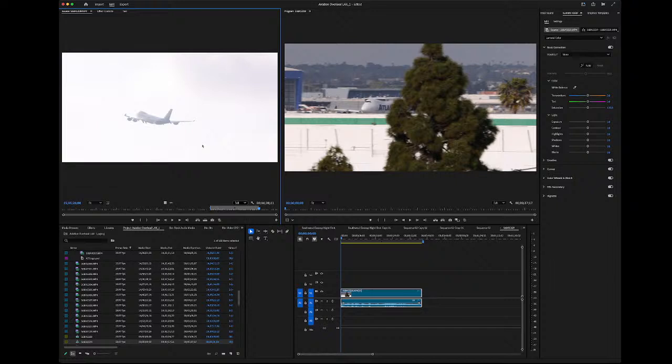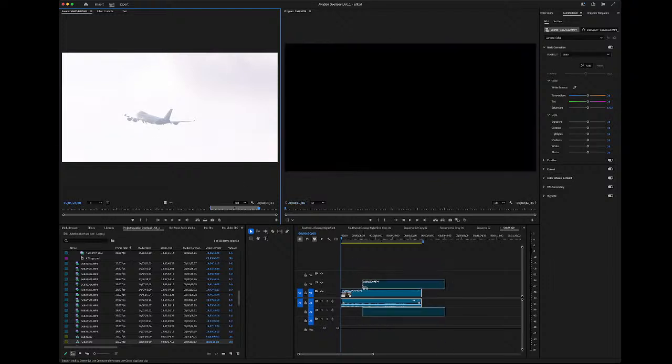So you can do a couple different things. There's a shortcut for this footage, go like an insert edit, but if you click on this source and you drag it onto your timeline, it basically drops your video and your audio together.